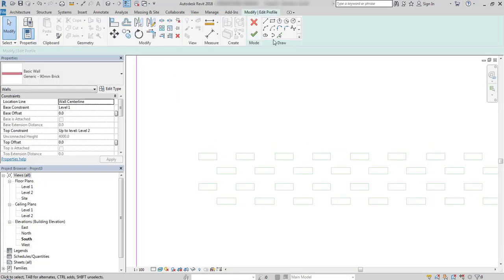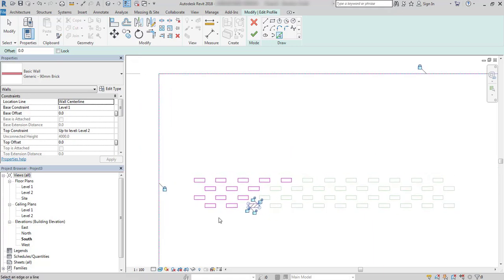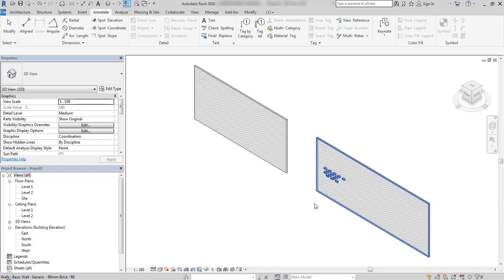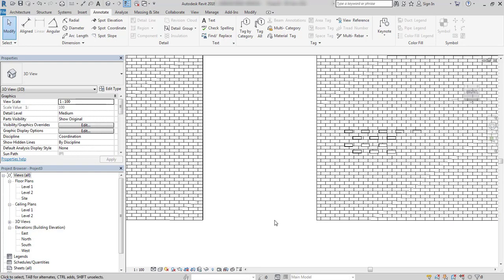Right now, when I'm in editing profile mode, I can use the pick line command to create these cutouts. So it will be physical cutouts in the geometry. I can do this faster by pointing on one of the lines, clicking tab on my keyboard, and now I can select a chain of lines at once. I will not do all the openings. I think you get the idea behind this methodology. And when I'm in a realistic mode, these cutouts are clearly visible.